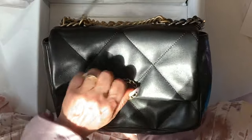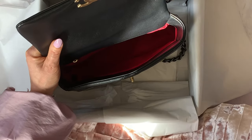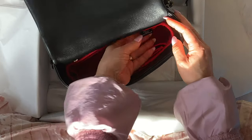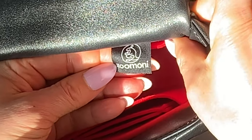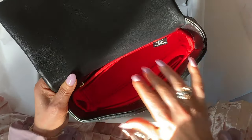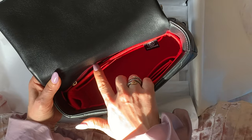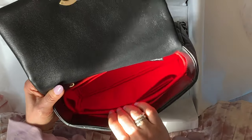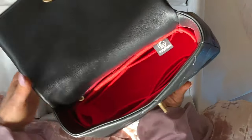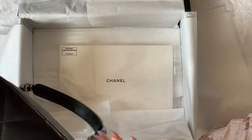Because this bag is very unstructured, it really looks like a pillow — and feels like a pillow too! I got an organizer that's going to help me if I want to give it a little more structure. The brand for the organizer is Zumoni. I chose the red one — you can choose any color you like, they have many different colors. I wanted to go with a red similar to what's inside the bag. They're not exactly the same red, but that's fine. It has a few compartments.